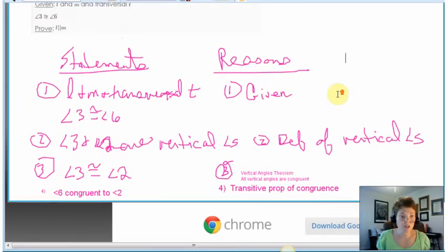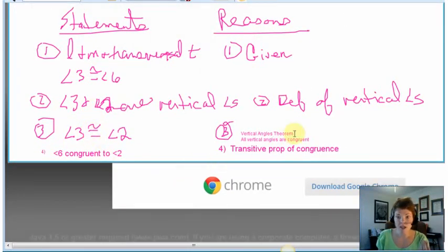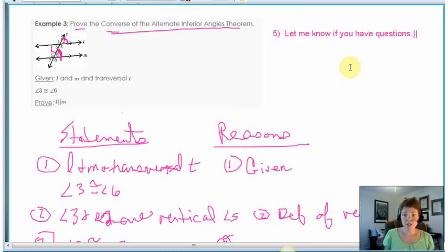Now what do we know? Let's go back and look at our picture. If 6 is congruent to 2, what kind of angles are those? Corresponding angles. So now, remember that's what we're proving, do we know that our lines L and M are parallel? Yeah, we do. And I've run out of room. Let me put number 5 up here. This is statement 5. So L is parallel to M.